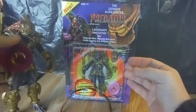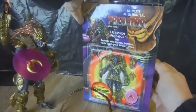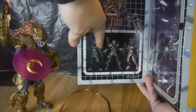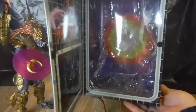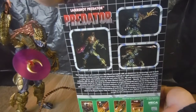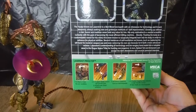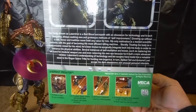But for now, let me just move some bits out of the way. This is the box that this guy comes in. It's kind of the standard Ultimate style box with a window. It showcases artwork of the Predator and a couple of the other figures available as well. In the photo, the figure itself is on this side — you can see it when it's in the box. There's also the Predator logo on the side, more shots of the Predator doing various action poses, and a write-up saying that the Laser Shot is a bad blood sociopath with an obsession for technology and high-tech weaponry.